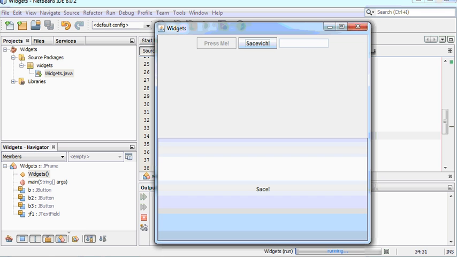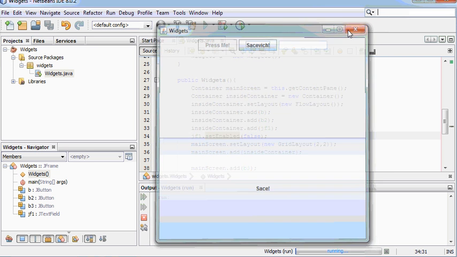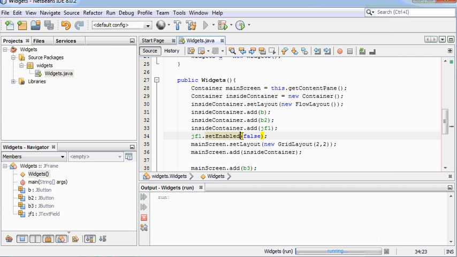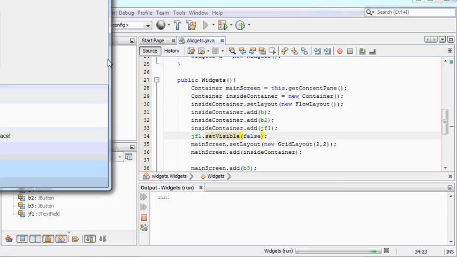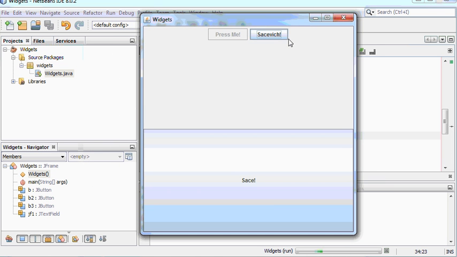A couple other, you can do set visible as well, which I think you can guess. So that field still exists there, it's in memory, but it's just not displaying on screen because we set visible to false.